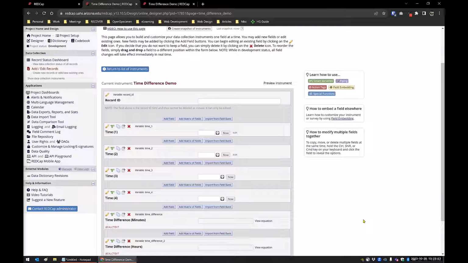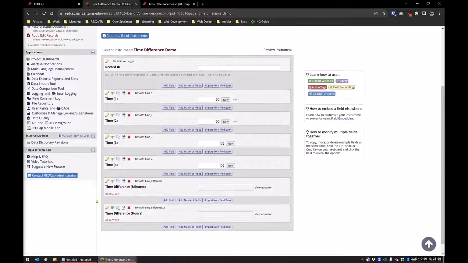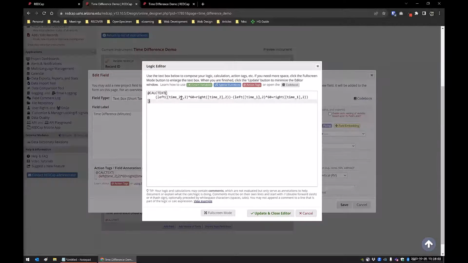Agreed. And the calc text functionality in REDCap, ever since they added it, it's been so much nicer that you can actually do crazy things with actual text and values instead of just numbers and mathematical equations. I use calc text and I use the if statement within calc text all the time to assign variables and values. When we were at REDCap Con, that was like the mantra: use calc text, always use calc text.